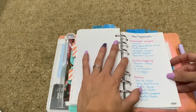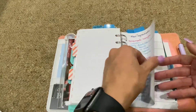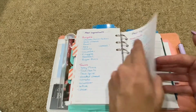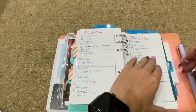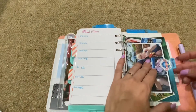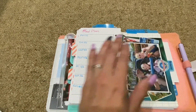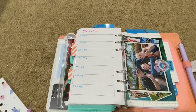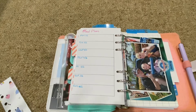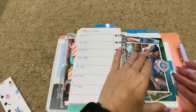Then I have my meals. So this is just the meals that I tend to like to do and I know my family loves to eat. And then what I'll do is I'll have my meal plan. So this is just the meals that we get to and we will be doing each week, and we plan out per fortnight. So we do shopping fortnightly, and then we'll do a top up on the other week of extra stuff that we might need for different meals.